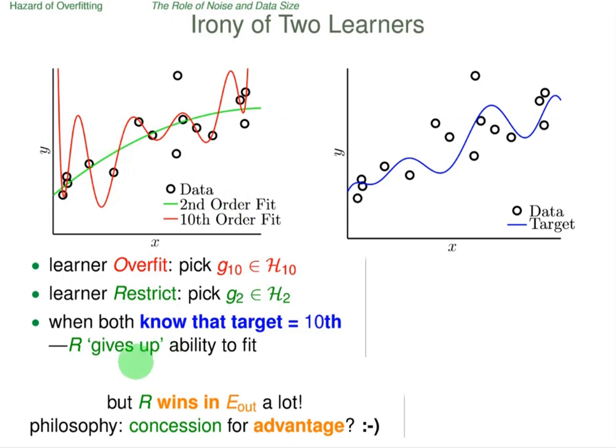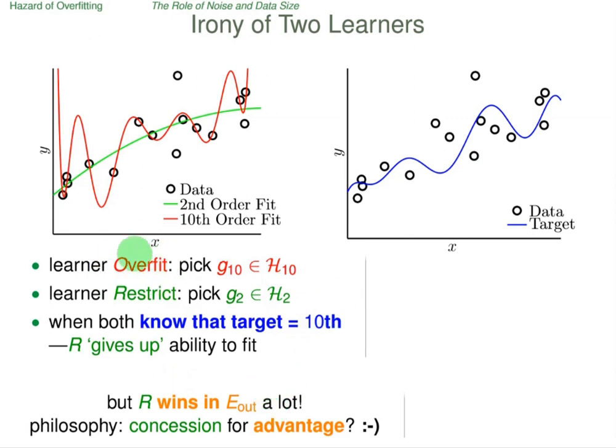So here we're pushing our luck, since we know that the rule of thumb is 10 to 1, right? But we do so because we figure we can't use a simple line when we know that the target is a tenth order polynomial. This reinforces the guideline that we're trying to match the data resources rather than the target complexity when we use restricted. So the restricted hypothesis in general wins in terms of out of sample error a lot.